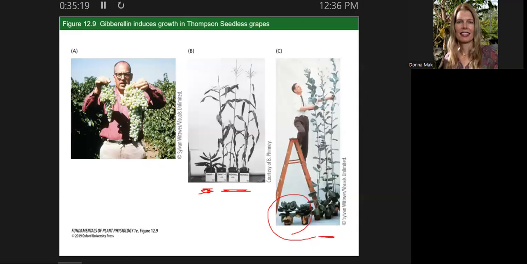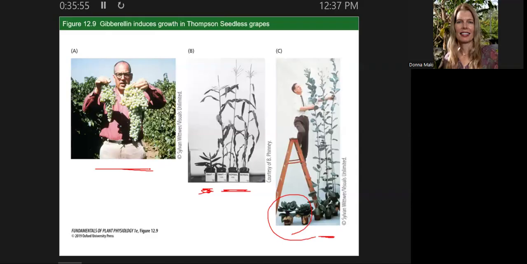And then this figure A is actually grapes on a vine. And I didn't see this until a student said, hey, I think that picture's fake. I think the guy's just holding the one on the left closer to the camera. And once the student said that, I'm like, it does kind of look like that, but it's not. And so these are two bunches of grapes, and the one on the left did not get sprayed.